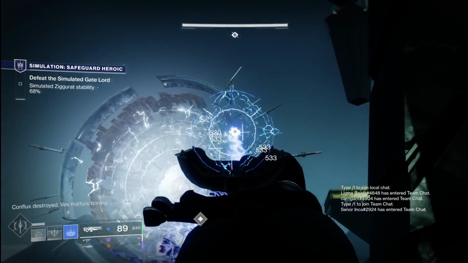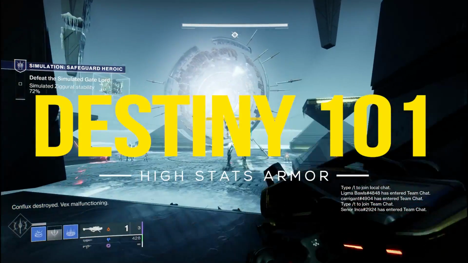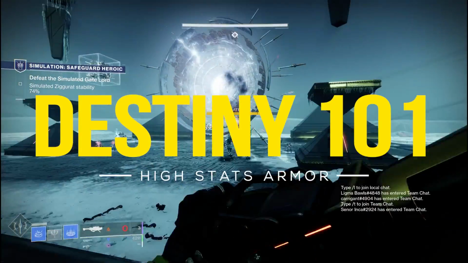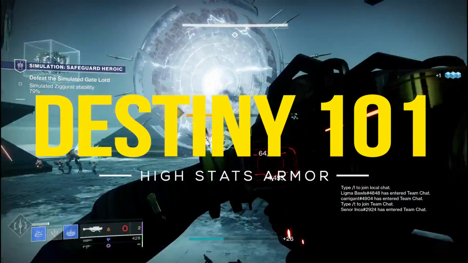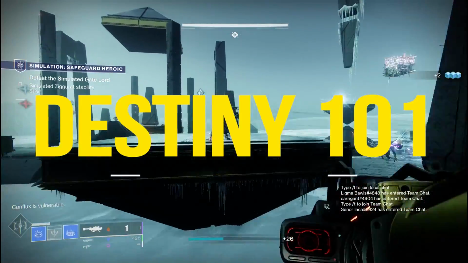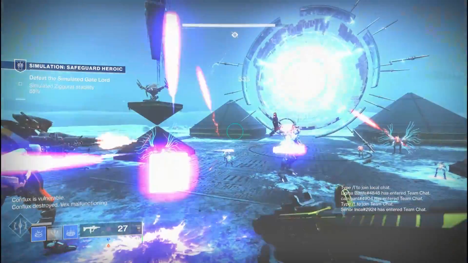Welcome to another episode of Destiny 101, where I help you become a better Destiny player, whether you're a new player, returning player, or you're currently playing the game and just want to know a little bit more about the fundamentals of the game. Today, we're going to be talking about high stat armor and how you're able to get it, where you're able to farm it, and, if you're a Warlock, Hunter, or Titan, which stats you should be looking for.